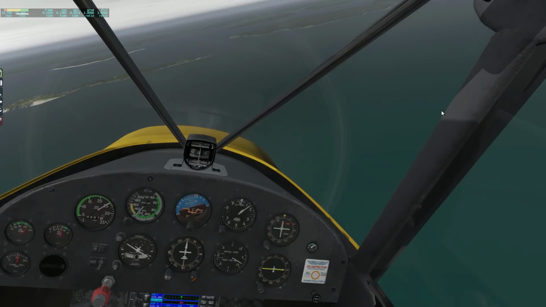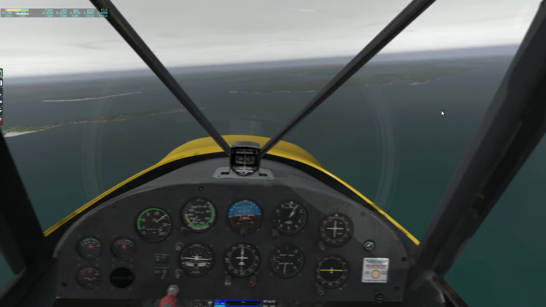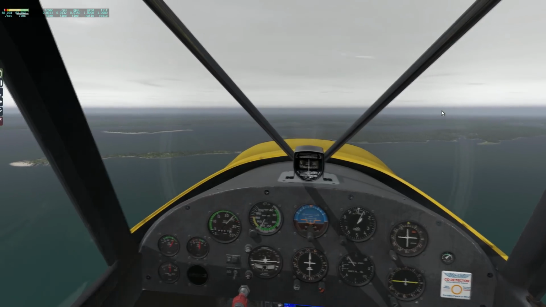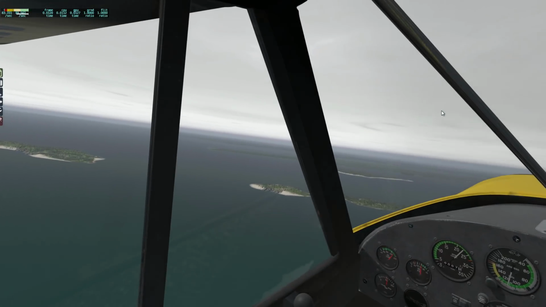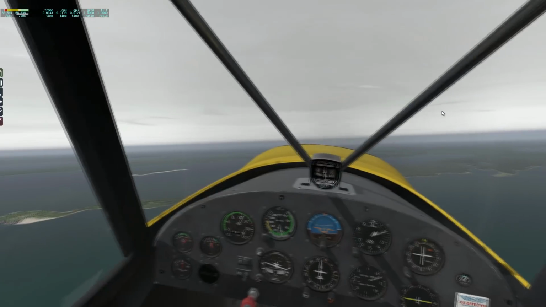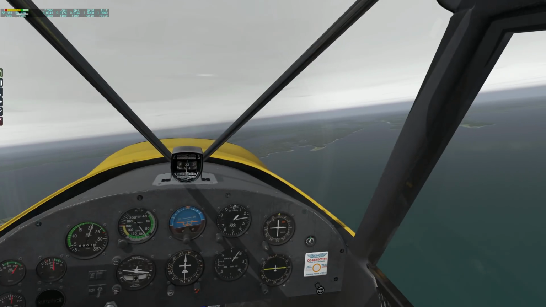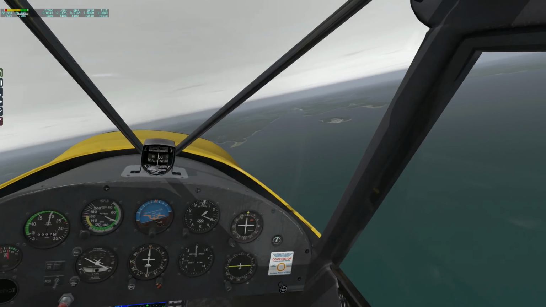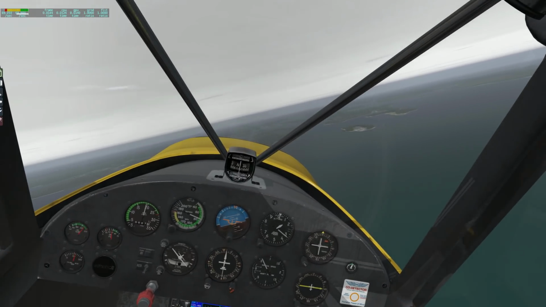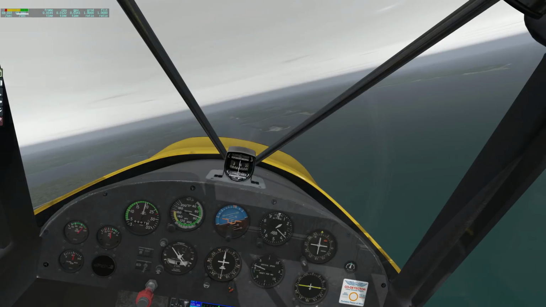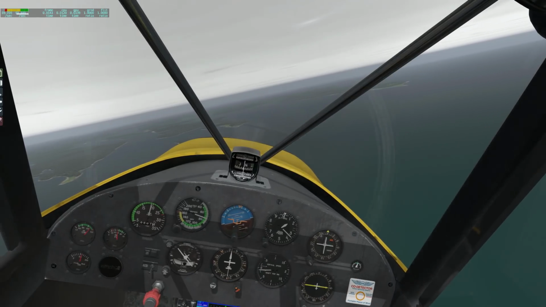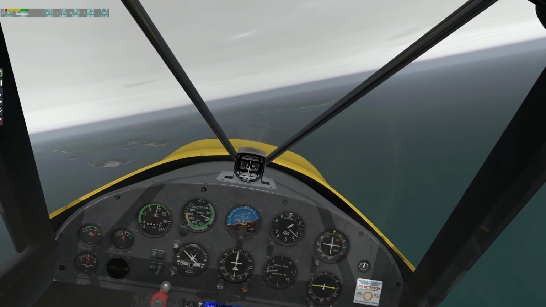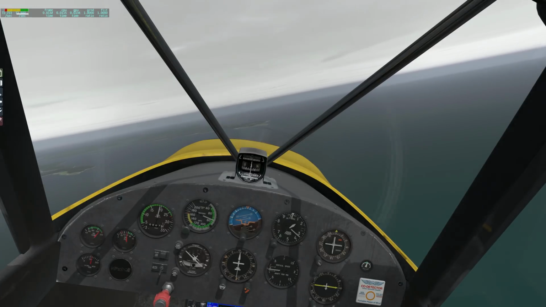Let's have a go. Oops. Alright, well, we've come out of the cloud now. I mean, that does look really nice, I have to say. I'm liking that. That's a good overcast clouding effect. But anyway, you saw the issue there, which is a bit of a shame, really. I thought they would have addressed that.